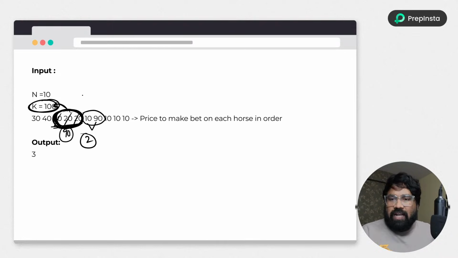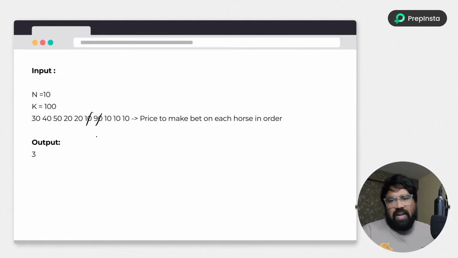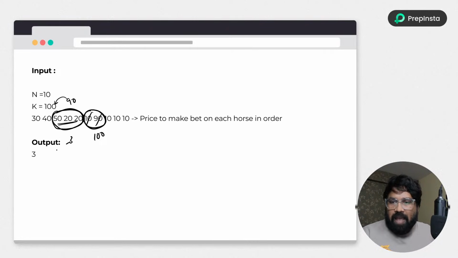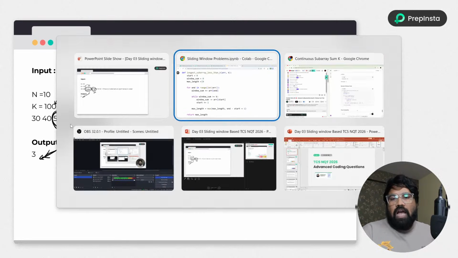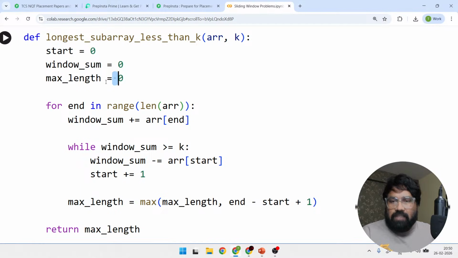In this problem, it is not exactly equal to 100. Actually, the problem is I want to add numbers whose sum is less than or equal to 100. I can add 10 and 90 to get 100, but the window size is 2 only. If I add 50 plus 20 plus 20, it is 90, which is less than or equal to 100, and the window size is 3, the maximum. So in order to store the maximum every time, I have taken another variable called max length.